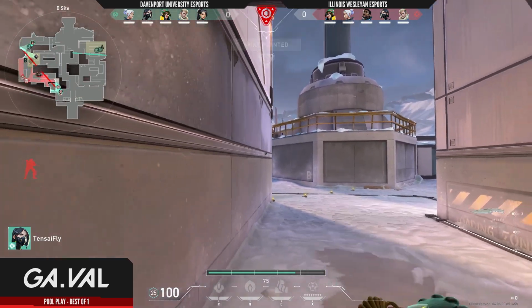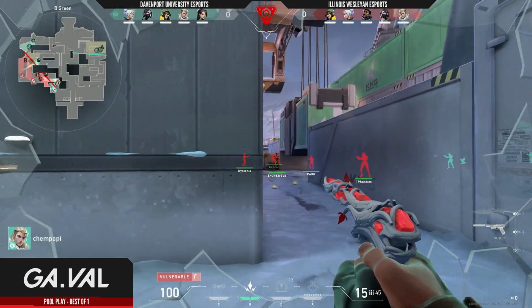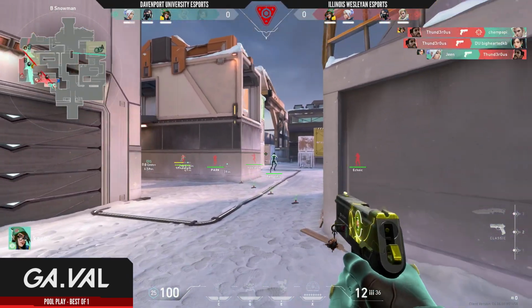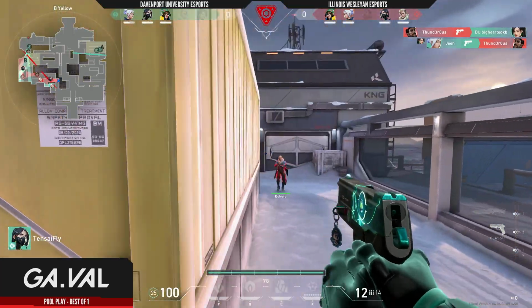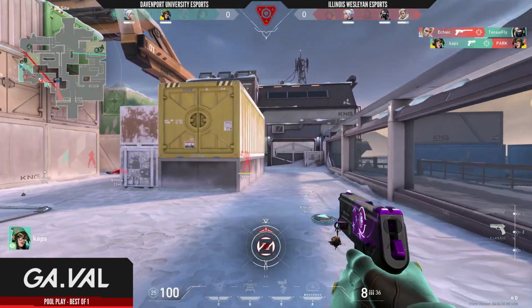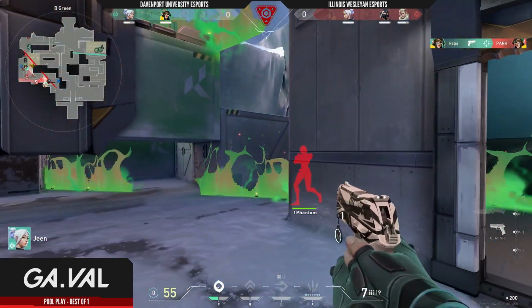But look here. Easy plant there for Daven. Only one player towards the side of the site, but the flank comes through. Oh, Thunderous says no. Gene finally trading out Thunderous, but now looking for those right clicks that aren't going to connect the way that they want to, but Caps looking to make a comeback here.